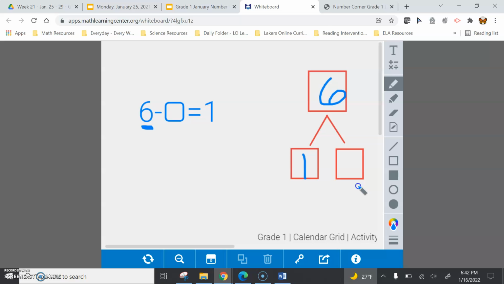So when you see problems like this, you can think of it as saying, wow, I can take that 6 and subtract the 1 I do know I have. And that would tell us the missing box's answer. So what is 6 minus 1, class? Did you say 5? Great job. 5 is the missing number.